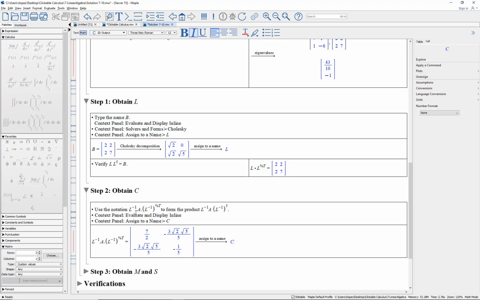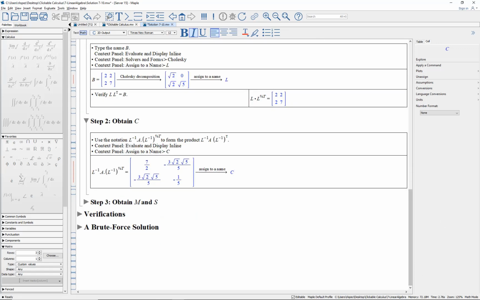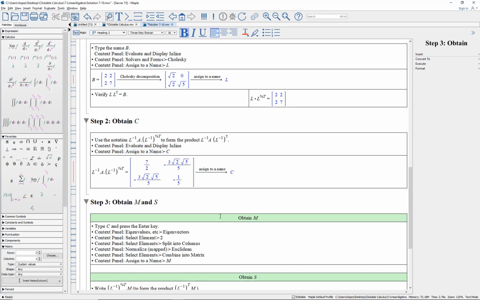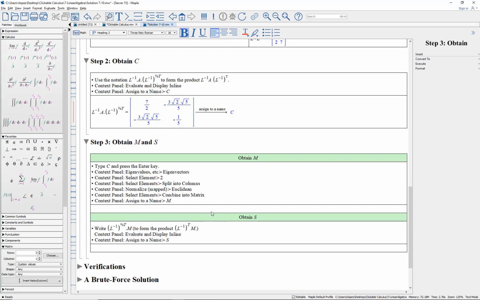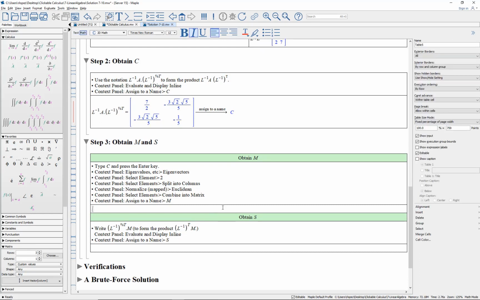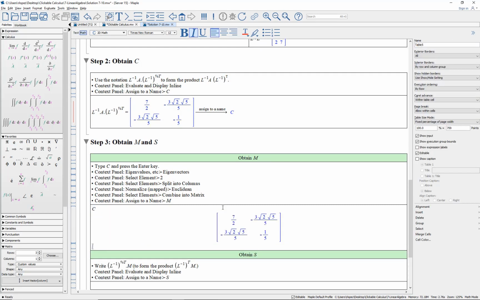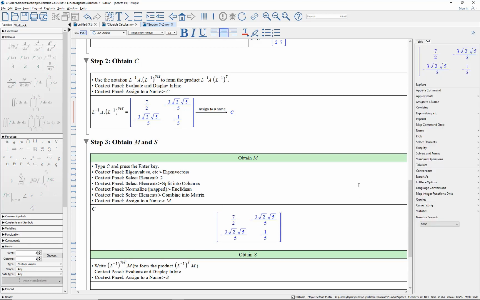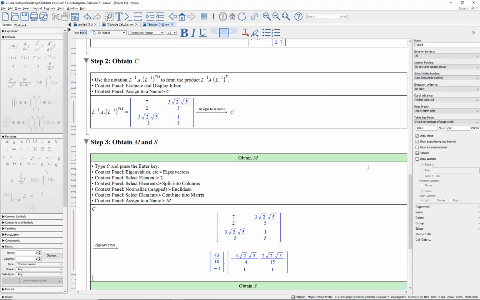here. In step 3, we obtain M and then S. Okay, so from C, we're going to get M. How do we do that? We need the eigenvalues, eigenvectors of C. So eigenvalues, let us pick eigenvectors.